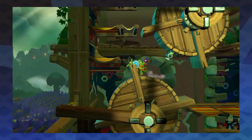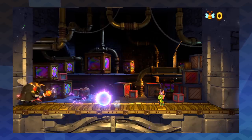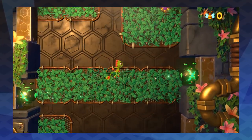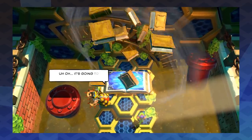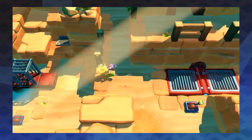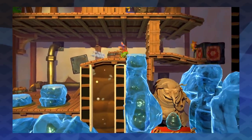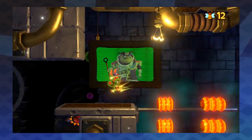Yooka-Laylee and the Impossible Lair can stand toe-to-toe with some of the best modern platformers like Rayman Legends and Donkey Kong Tropical Freeze. Playtonic took a couple of pages from the Breath of the Wild playbook — at the start of the game you're thrown into the titular Impossible Lair, an outrageously long and brutal final level with zero checkpoints. It's possible to beat it on your first try, but it's not going to happen. Once you get kicked out, the rest of the game reveals itself. There are two distinct parts: the 20 main levels where all the 2D platforming happens, and the overworld, a top-down 3D space focusing on exploration and puzzle solving. Each of the main platforming levels is set within a magic book, each housing bee soldiers. Everything you do is technically optional, but it all prepares you for the game's final challenge — each bee you free counts as an extra hit point for the next time you enter the Impossible Lair.